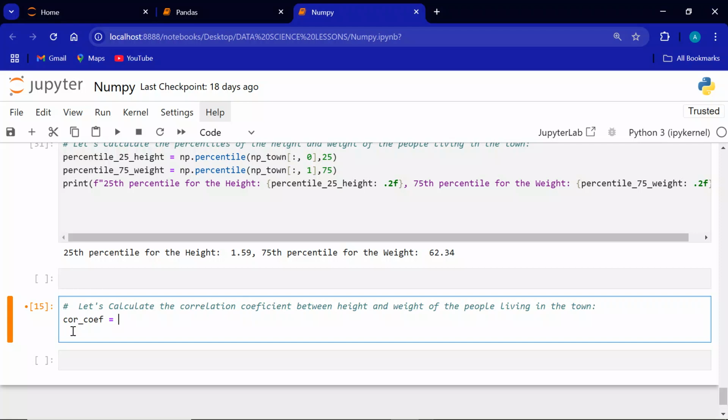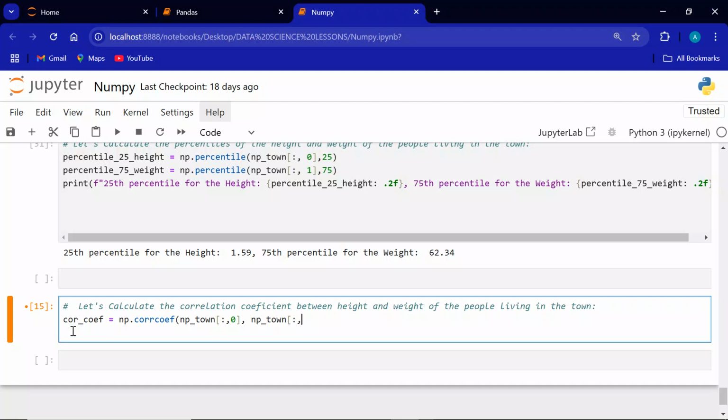And I'm saying this is equal to np dot the same thing, correlation, so correlation coefficient, and then I'm going to do np.corrcoef, and I have to supply this with the two data I want to find the correlation coefficient between them. And if you've done statistics, you need x and y kind of values to check whether there's any correlation between the x and y, right?